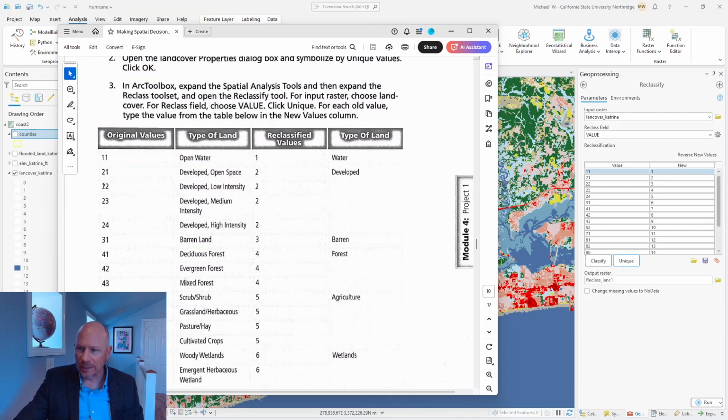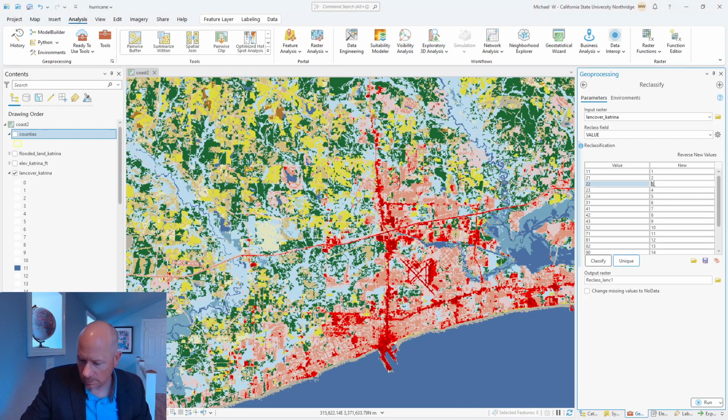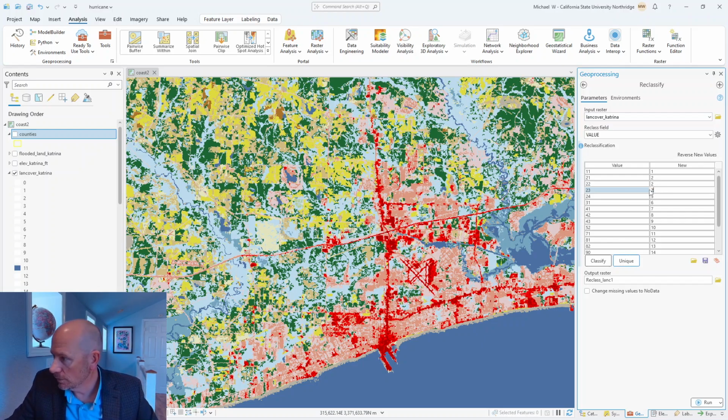But we're also going to get 22, 23, and 24. We also want to reclassify that as 2. So we need to come in here and just change that to 2. So 21, 22, 23, and 24 will be 2.